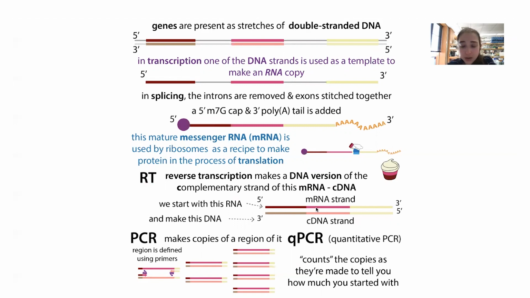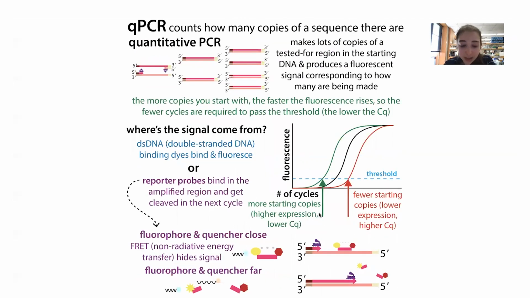If you're looking for DNA, you start with DNA. So instead of a Southern, you could do this: you already start with DNA, and you can just make a lot of copies of it. The more you start with, the faster the signal is going to rise. Often these are done with TaqMan probes. You have another probe that binds inside the region you want to copy, and when the polymerase goes to make another copy, it breaks up this probe and makes it give off a signal.